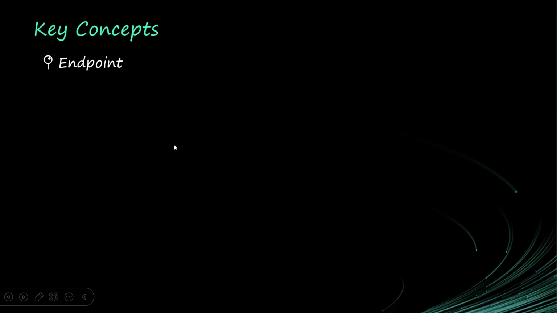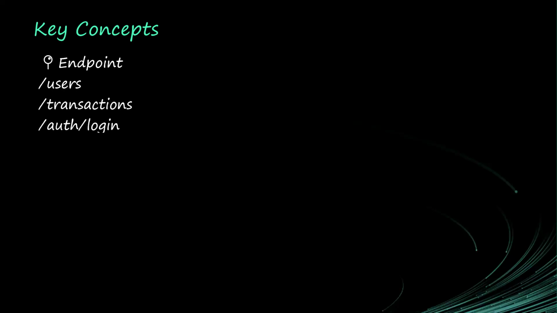The key concept here is something we call an endpoint. An endpoint is the URL, like youtube.com/blah, blah, blah, or /users. In your URLs, you see all these kinds of things. This is called an endpoint. In this case, this is an endpoint that will fetch all the users of an application. We have transactions, we have auth/login. You can have many slashes in here.